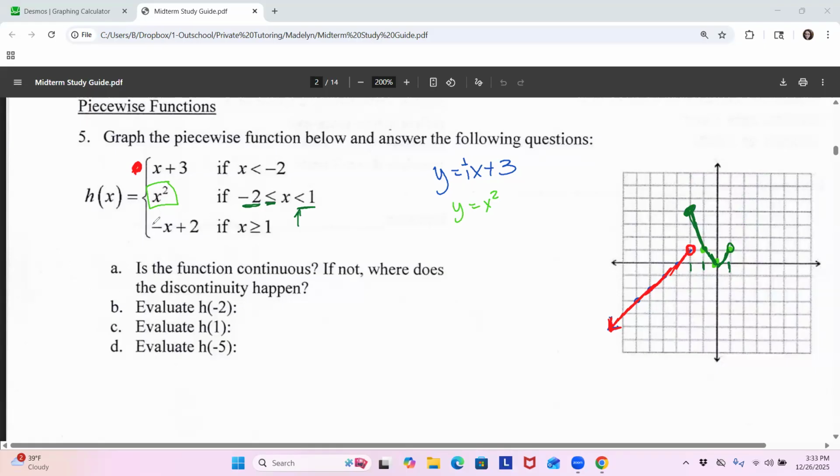Right, and finally coming to this one, back to a line. So that's really y equals -x plus 2. So that's going to start up 2. And the slope is -1 over 1. So down 1, right 1, down 1, right 1, down 1, right 1, down 1, right 1. Connect. But that was only correct if x is greater than or equal to 1. So we're going to come to 1, connect, close, greater, keep your right-hand side.